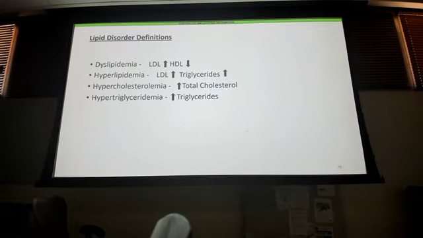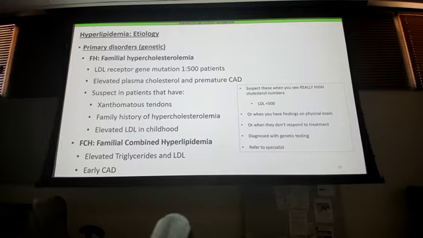Then we talked about the different definitions of the different disorders, where if we say somebody has dyslipidemia, we mean that their LDL is high and their HDL is low. Hyperlipidemia is their LDL and triglycerides are high. If they're just hypercholesterolemia, we're just saying their total cholesterol is high. And hypertriglyceridemia just is an isolated elevation of their triglycerides.